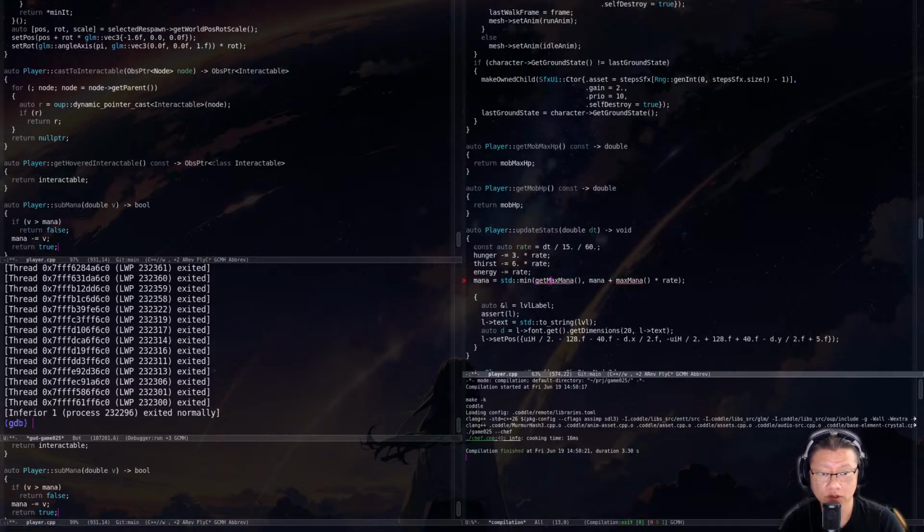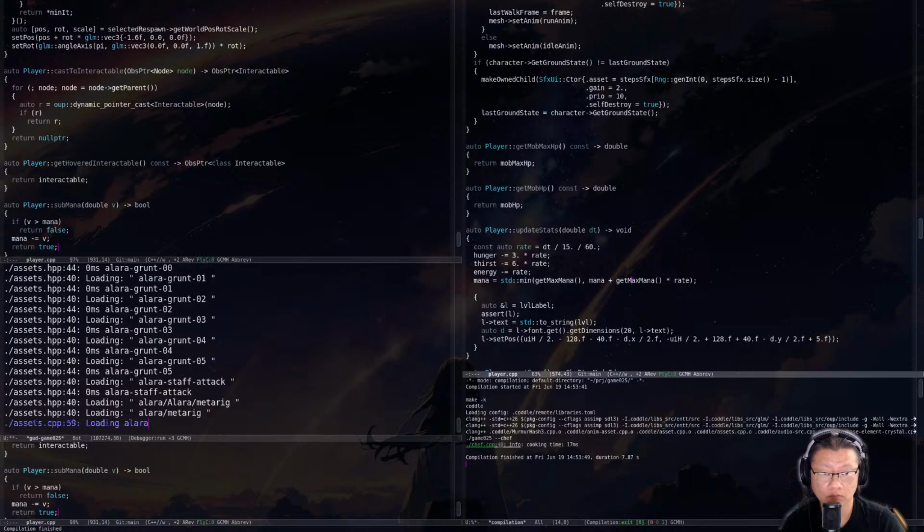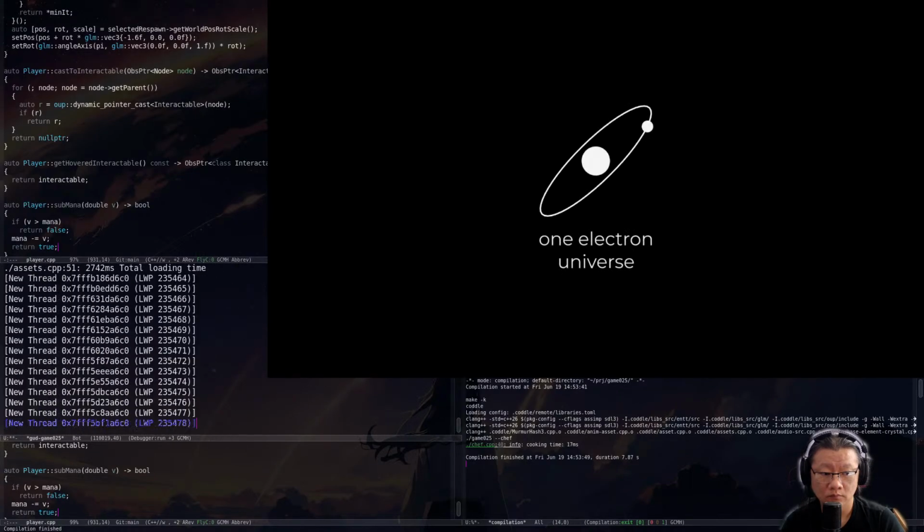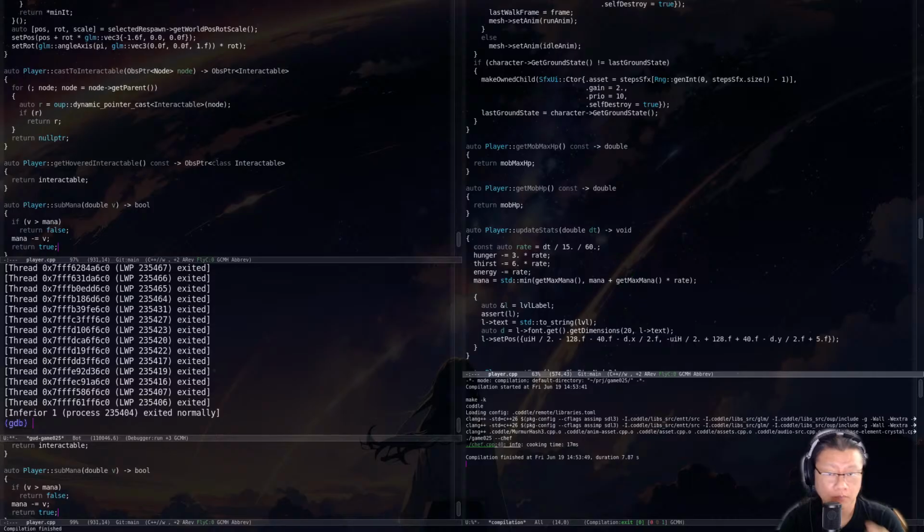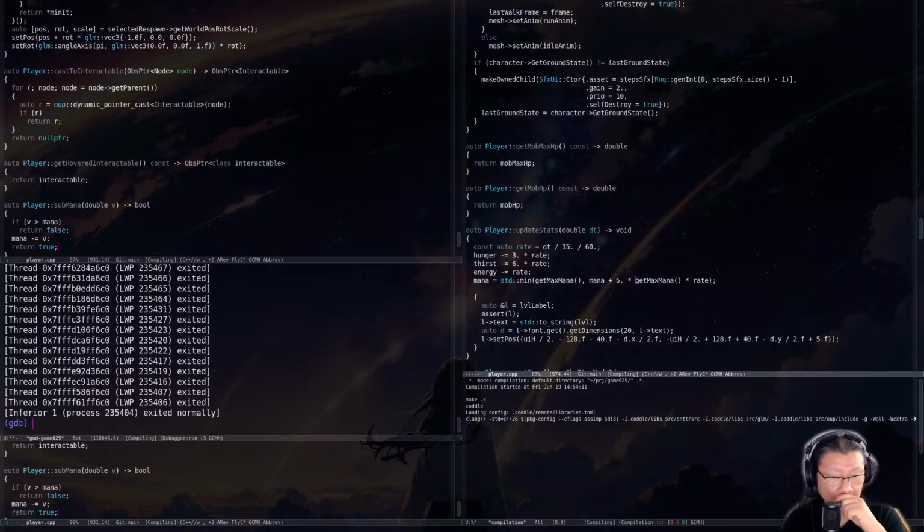So I guess it's get max mana. Let's put 5 for now. Let's see how it's going to go up.